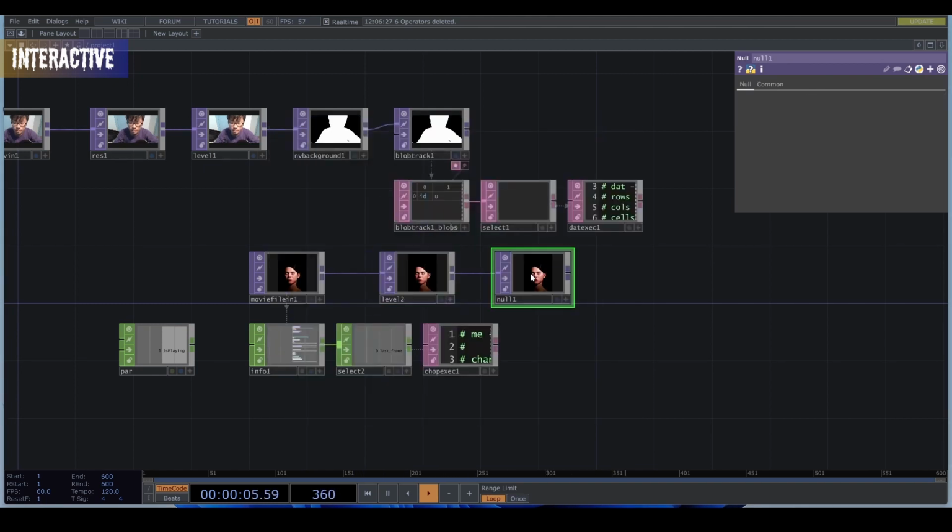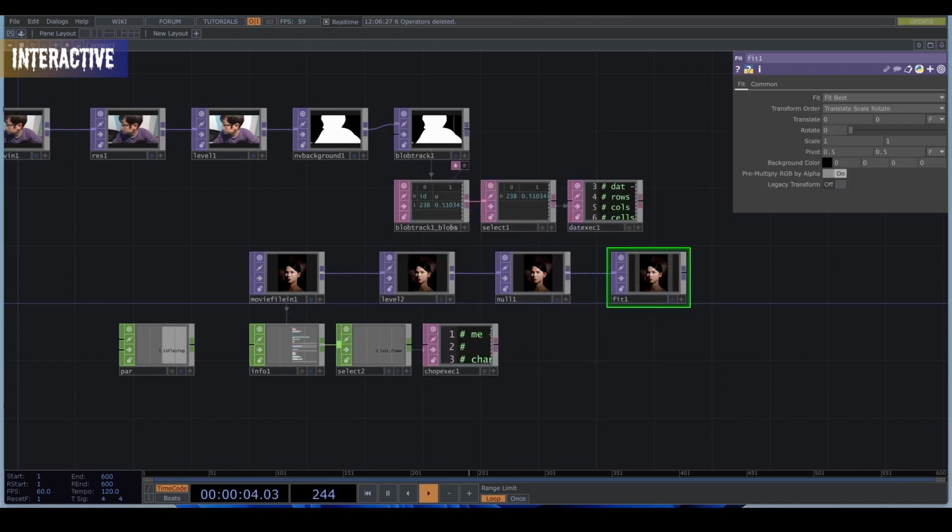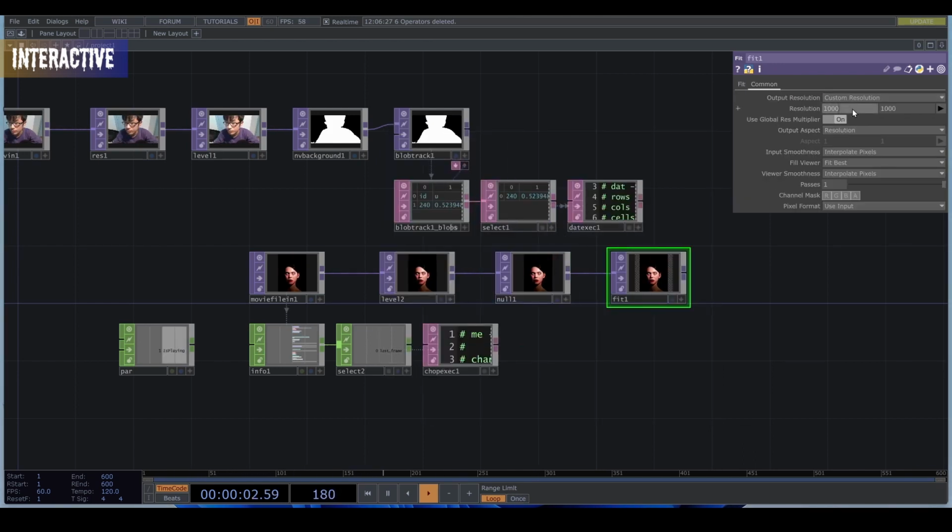It probably depends on your projector or your environment, so now I'm gonna show you for my environment. I want to use the projector rotated 90 degrees. To do that, I'm gonna use the fit.